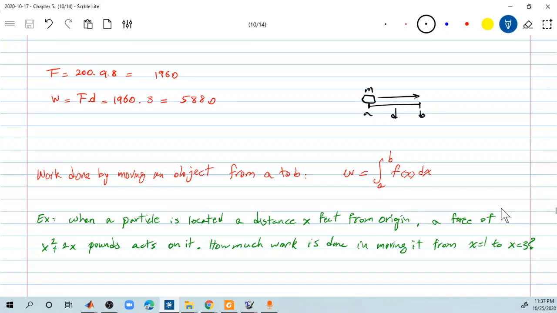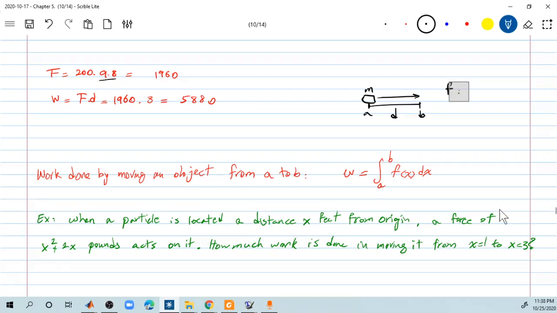But sometimes the force is basically a function; force is not a constant. In this case, our force was a constant value because the acceleration was fixed. Sometimes the acceleration is not a fixed value. So, for example, let's say you go up the hill and you start, your acceleration is higher, and if you go closer to the top, your acceleration decreases. Therefore, the acceleration would not be a fixed value. So therefore, the force would not be a fixed value.